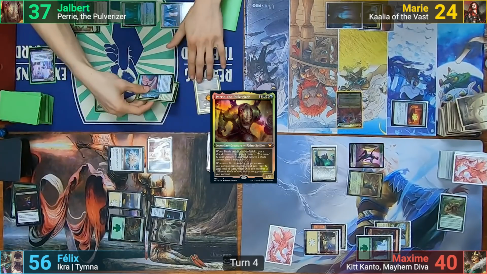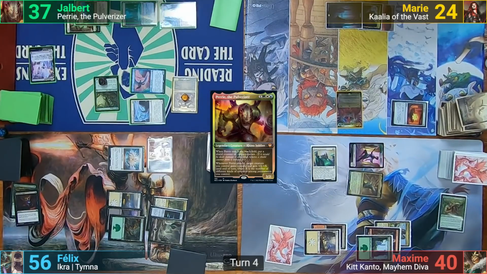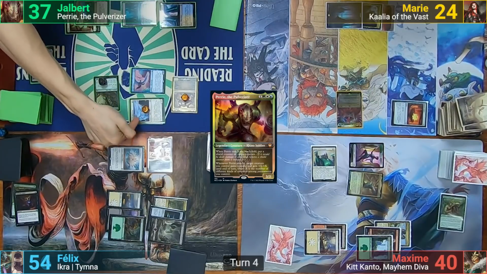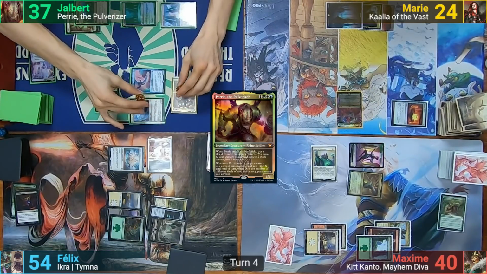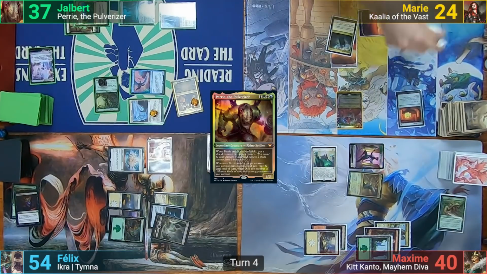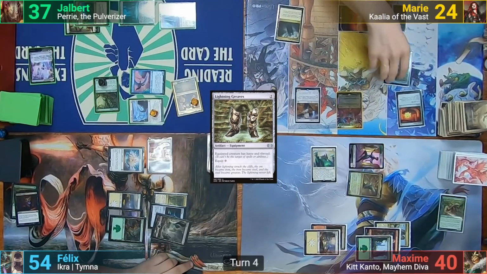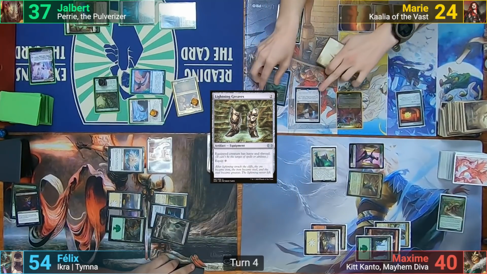Moving to combat, he swings at Felix with the Aven Courier and the Apparition. On attack, he gets to put a shield counter onto the Apparition, and then as his creatures connect, proliferates, and puts another shield counter onto it. Following that, he passes turn. Marie has a Plains and casts Lightning Greaves, followed by Giver of Runes. She equips the Greaves onto the Giver and moves to combat.